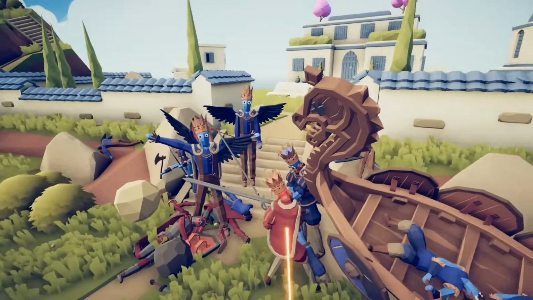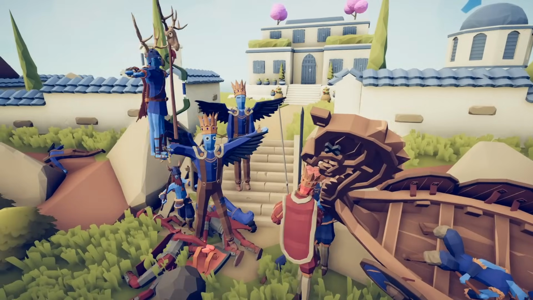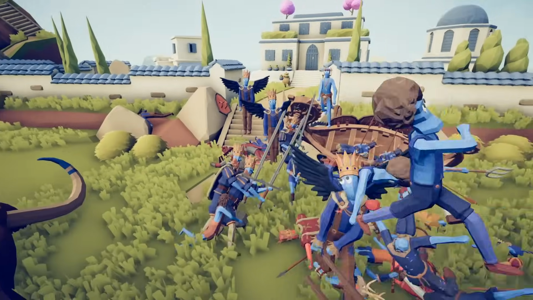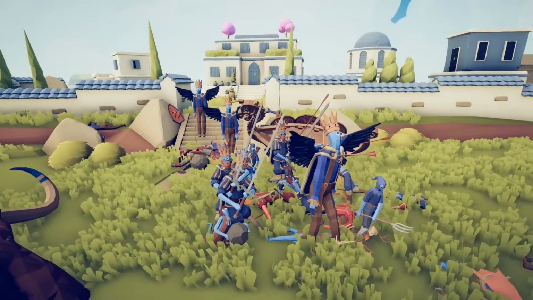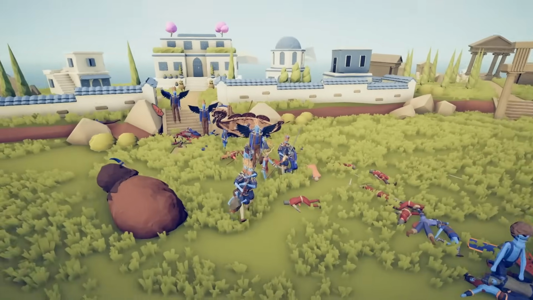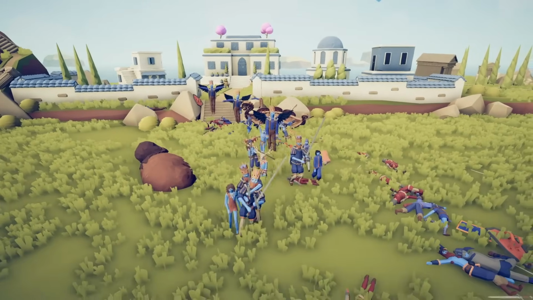He just summoned in a king, a scarecrow, and another summoner. And that summoner summoned in another summoner. And this is what I'm talking about. Oh my god, that summoner summoned in another summoner. This is what I'm talking about. Look at this. You can't stop this army. There are 3 kings and 3 summoners on the battlefield.